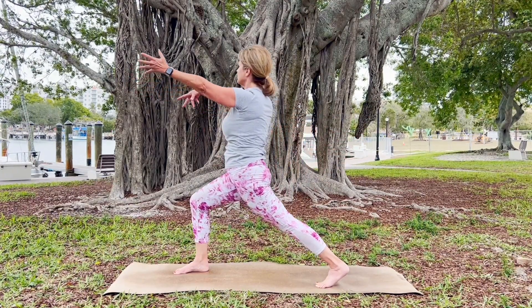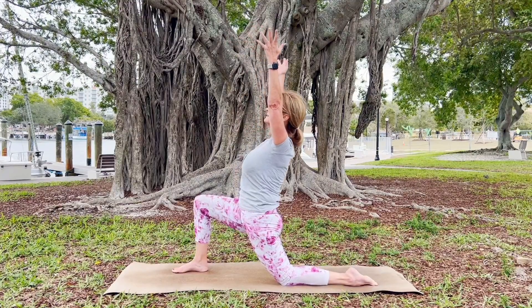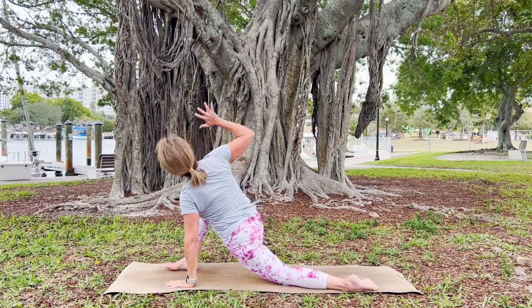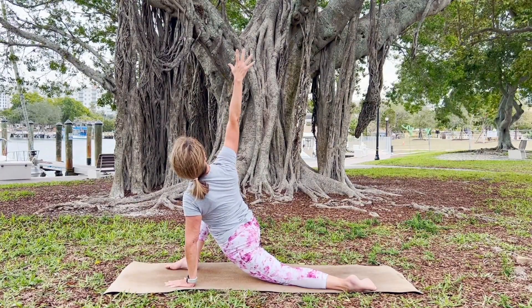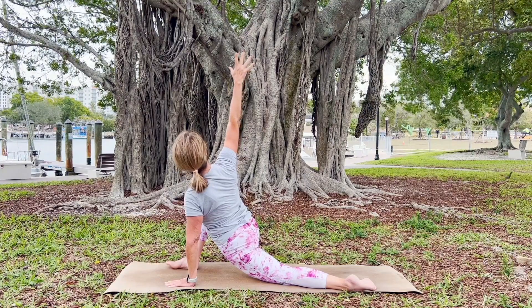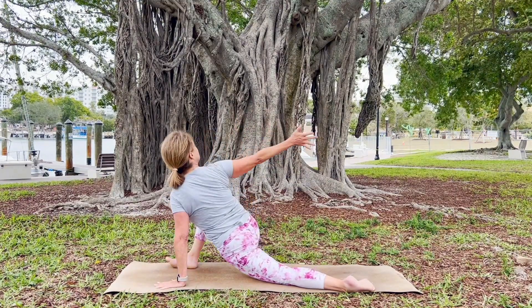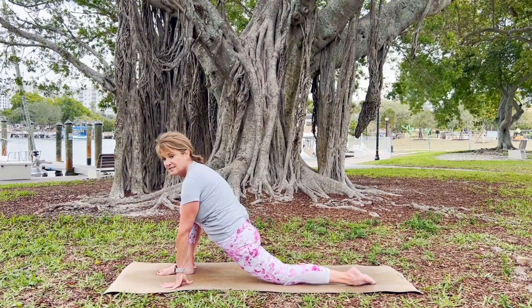As you take your next breath, bring both hands to the sky, gaze comes forward. On the exhale, gently bring that left knee back to the mat, untucking your toes. Inhale, reach through your fingertips; exhale, bring your palms together. Take your left hand to the mat, reach your right hand up to the sky. Breathe in here, allow the breath to flow to the areas, drawing your awareness inward. Then extend your hand and gaze to the back of the mat, allowing your breath to flow.